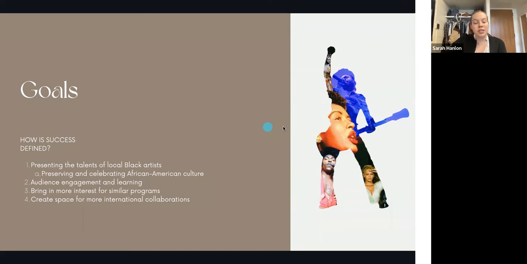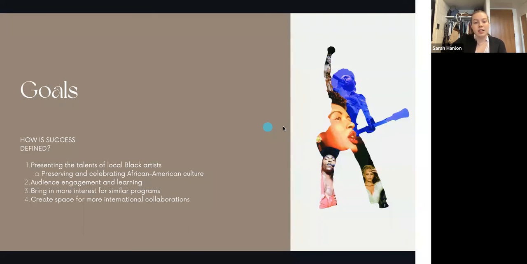These events will also bring together the community through music and knowledge. There are specific outcomes that I've set out as goals for the program, as well as being indicators of the success of the events in educating and connecting our community. So there are four main goals for this program to determine success.